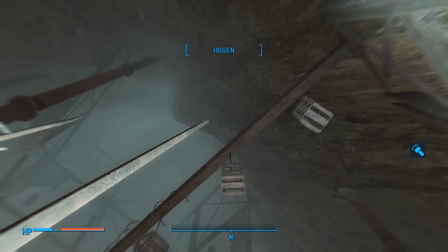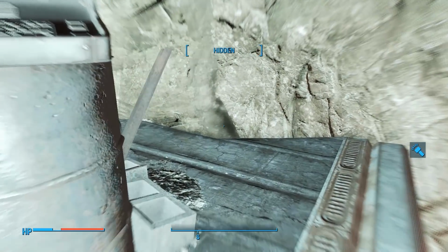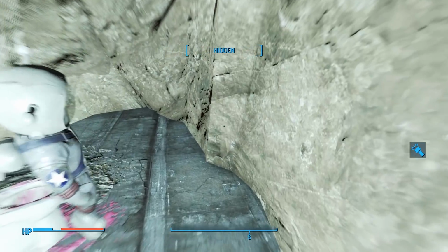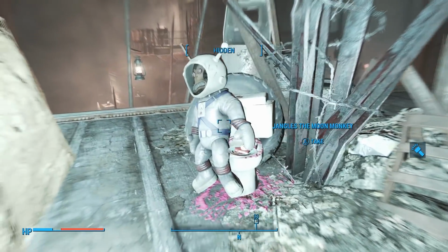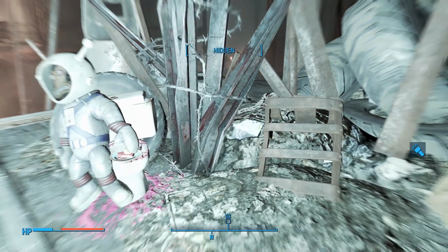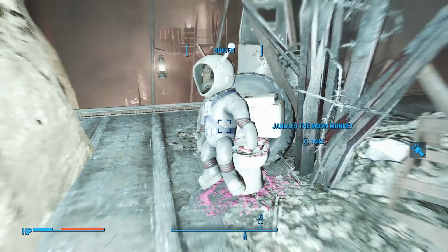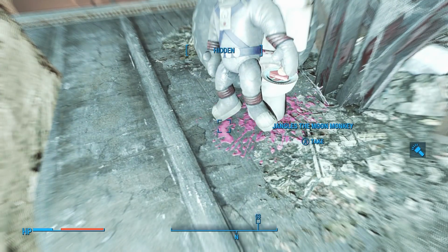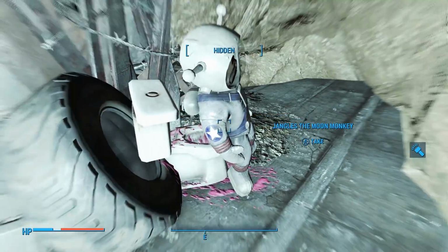So when you get to the top of this alcove, you'll want to head around to the back. It's dark, so you'll probably need to turn on your pip light, and lo and behold, there is a Jangles doll sitting on top of a toilet. Not only that, but the toilet is covered with pink slime and there's a perfectly preserved pie in there. Now, if that isn't the clearest metaphor in the game, then I don't know what is. That is just hilarious.